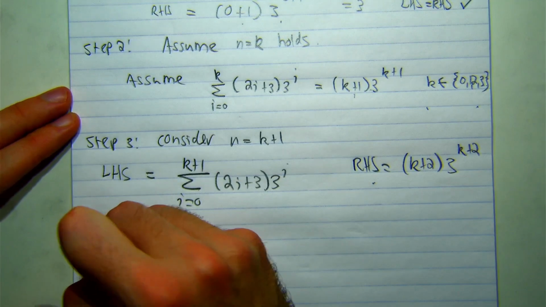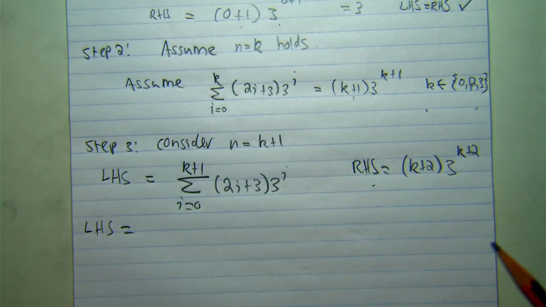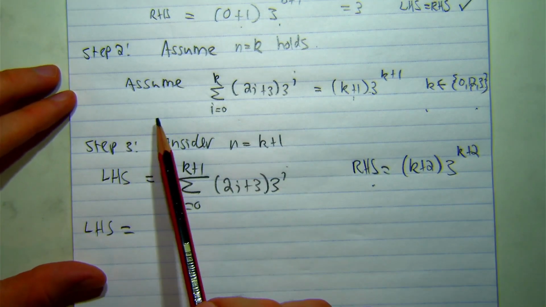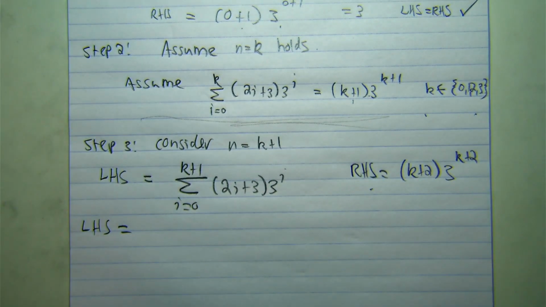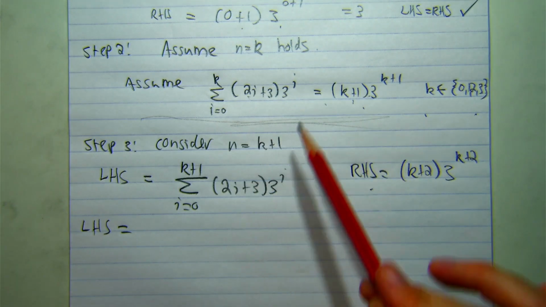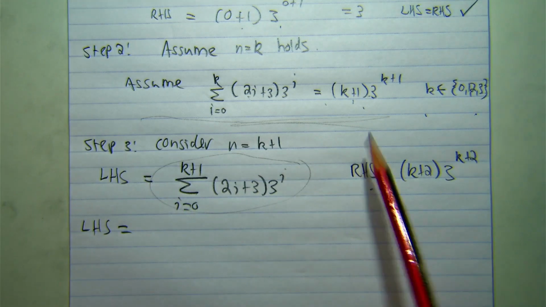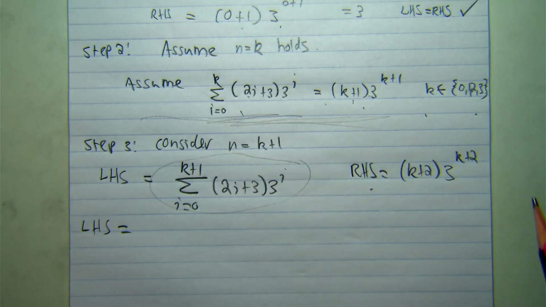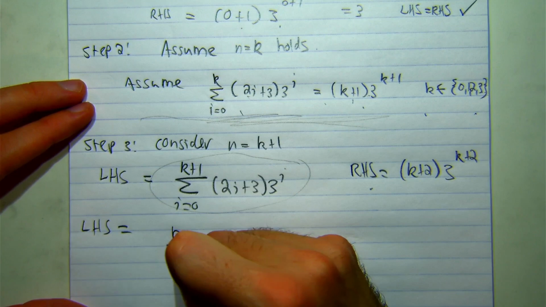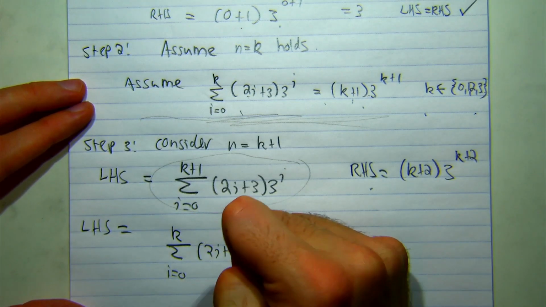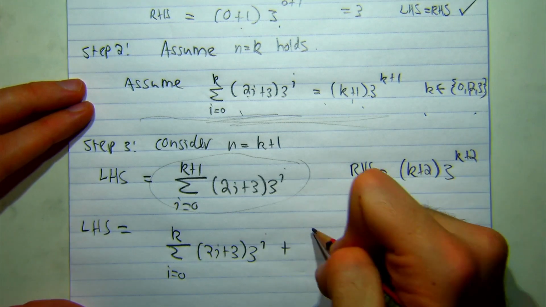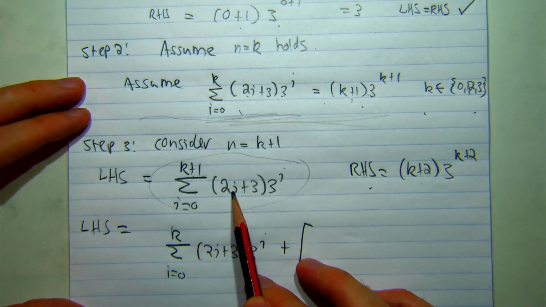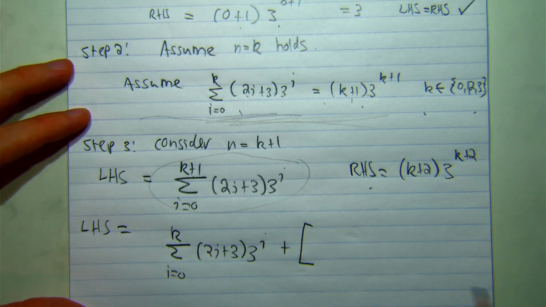Okay, so let's start with our left-hand side. Now, the thing about an induction proof is we have our assumption, and we want to incorporate that into this next step. So if we know that this here is equal to that, we want to leverage that, which means we want to convert this sum into an expression that has this in it. And in terms of sums, that's really easy because we just break down the sum by tacking on k plus 1 at the end. So if I plug in k plus 1 here and then sum to k here, that is the same sum overall.